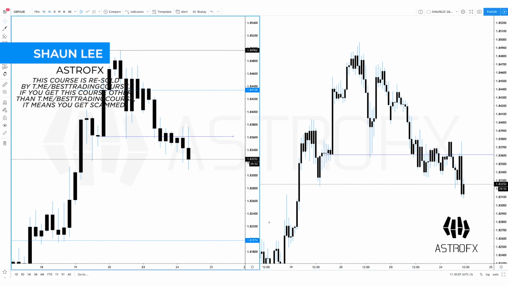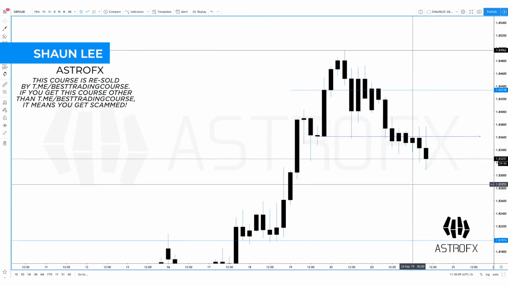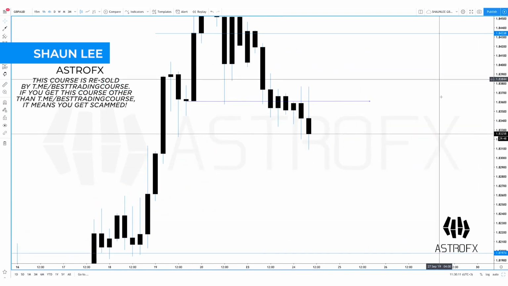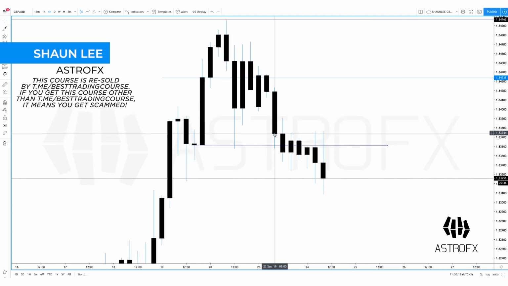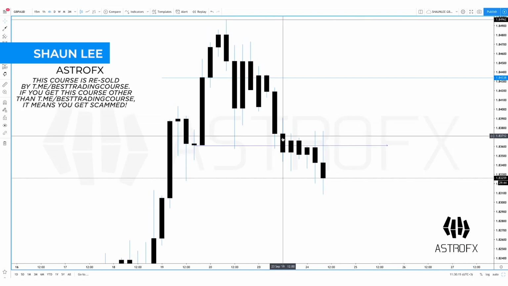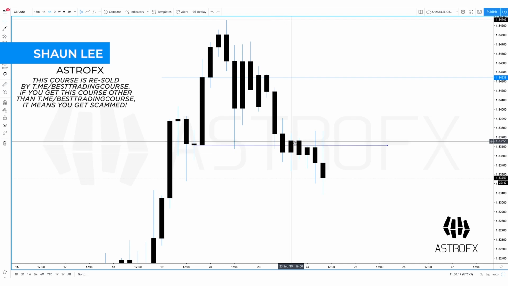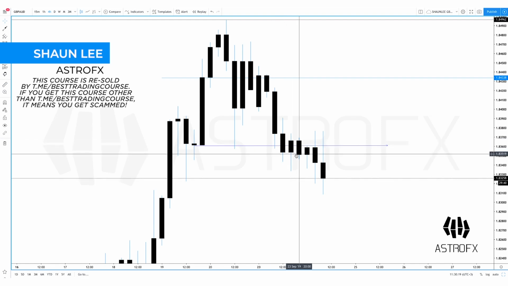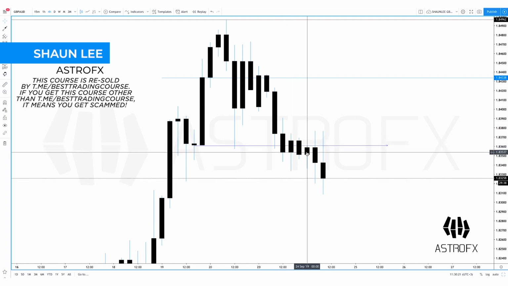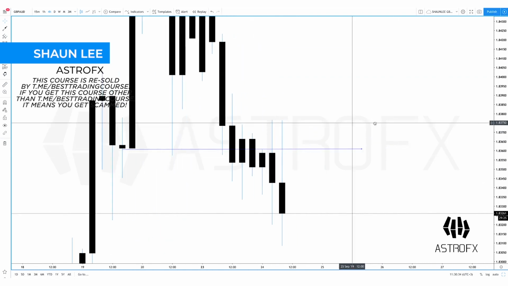What has then happened, if I just maximize this 4 hourly once more, is the market has tapped it once more, dipped below it, okay, back above it, back below it, and we're in consolidation now. Here we have the green candle, which can be a hammer, if you will, and that would have been a trick candle if somebody thought that was a hammer off support because the market sunk afterwards. But look, we have to be very precise.